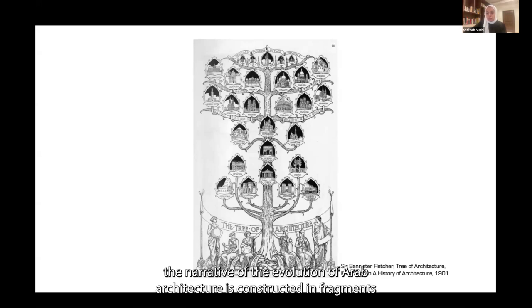The narrative of the evolution of Arab architecture is constructed in fragments, lost between its Islamic pre-modern traditions and national modern existence. The claim that modernity in the Arab region was only associated with its interaction with the West is a myth. Recent scholarship has been directed toward building autonomous narratives of the modernization of non-Western regions, confronting this Eurocentric reading of modernism and arguing against the center-periphery narrative.